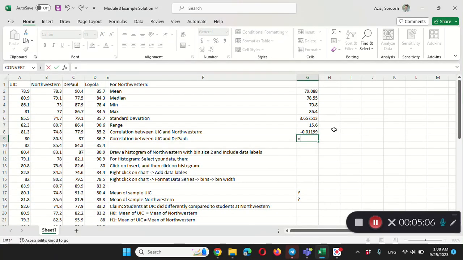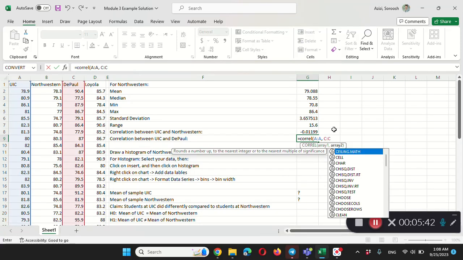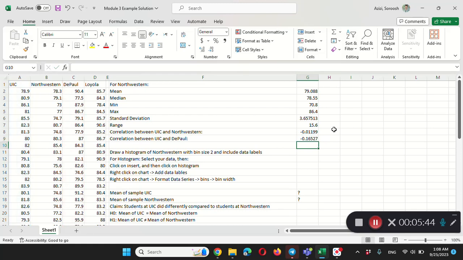So equals CORREL, UIC is A colon A, and then DePaul is column C. So C colon C and hit enter.